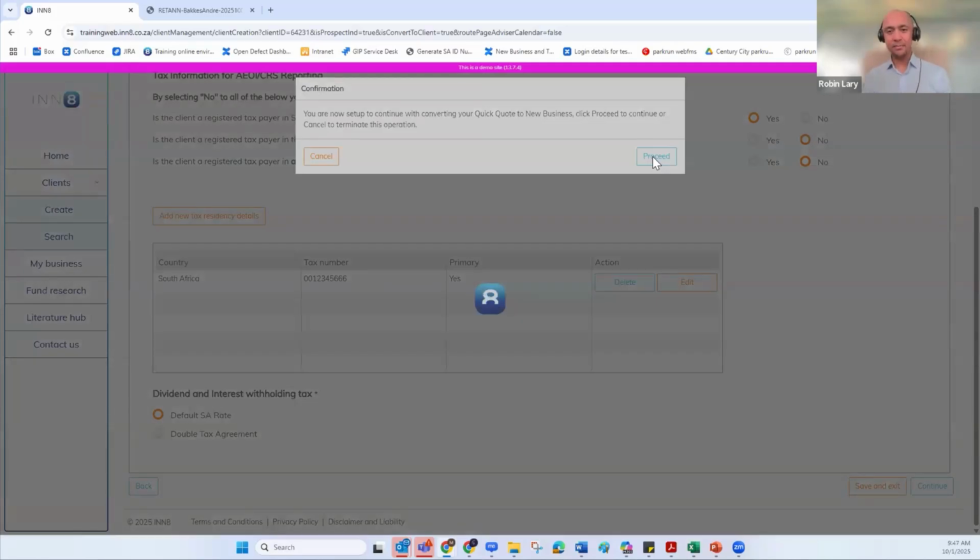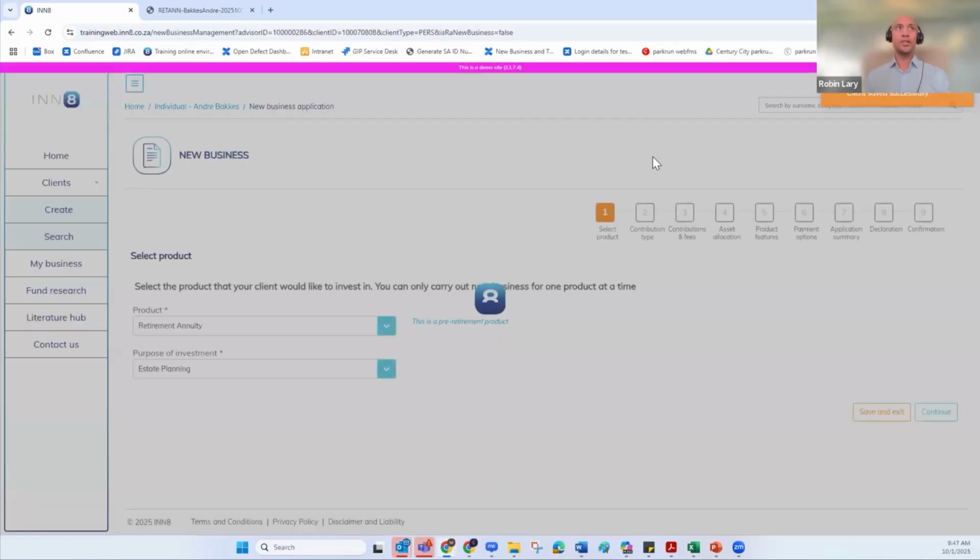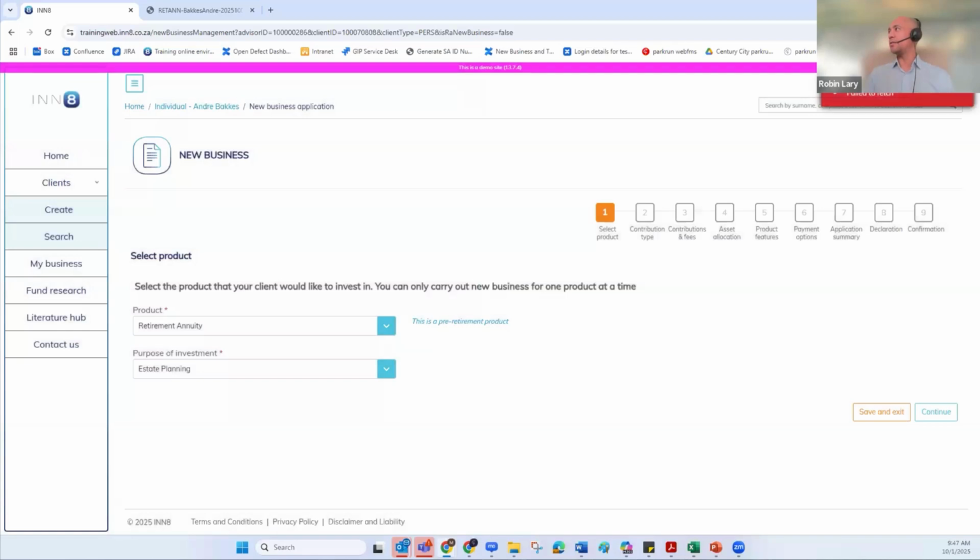If this was a minor, it'll force you to go into one more screen that we call the relationship tab, and that will ask you to complete the information for the parent or legal guardian for this investment as well. So you can see over here, I'm not going to go through the entire journey just to show you how we've built the web. I'm just conscious of time. You can see we've automatically remembered.